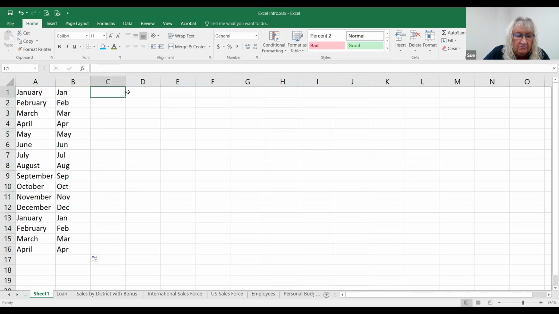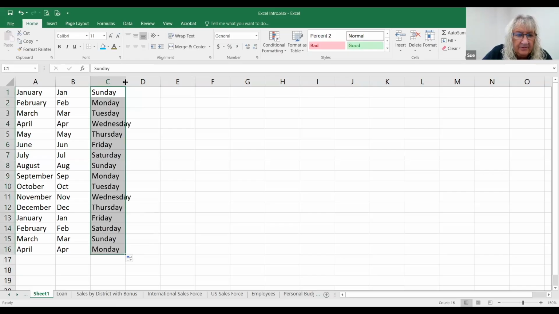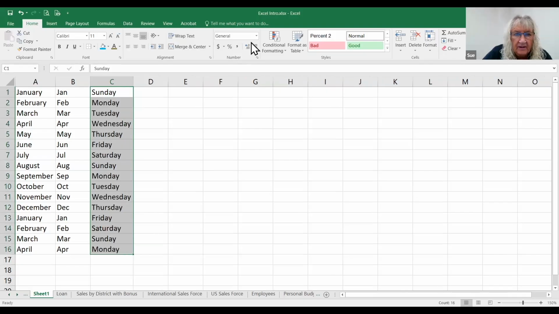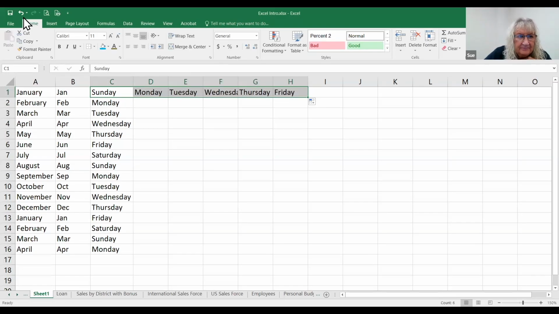Okay, it'll also do days of the week. If I type Sunday and enter, drag, and there's my days of the week. I'll make that cell bigger. Yes, you can drag to the left too if I want. So like here, I'm going to show you. I'm going to go by here, this Sunday, and I can drag, and it'll fill it up. So do it either way, as long as it knows the pattern.